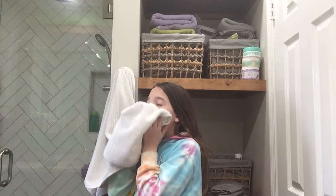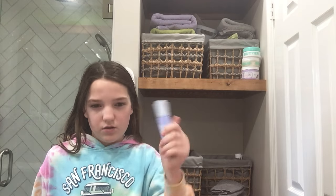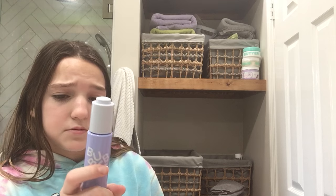Because I've heard if you have oily skin, if you put your hand on it and you see grease on your hands, that means your skin is very oily. And it was not like that before. Oh no. Don't get me wrong, I'm probably still gonna use this. I can't just stop using it, but I don't think I'll use it every day, is what I'm gonna say. Look at the little bubbles here. I don't know if I'll use those ever again. I can probably give it to my mom. I'll check back later and see if I'll use this, but three drops, dry skin.